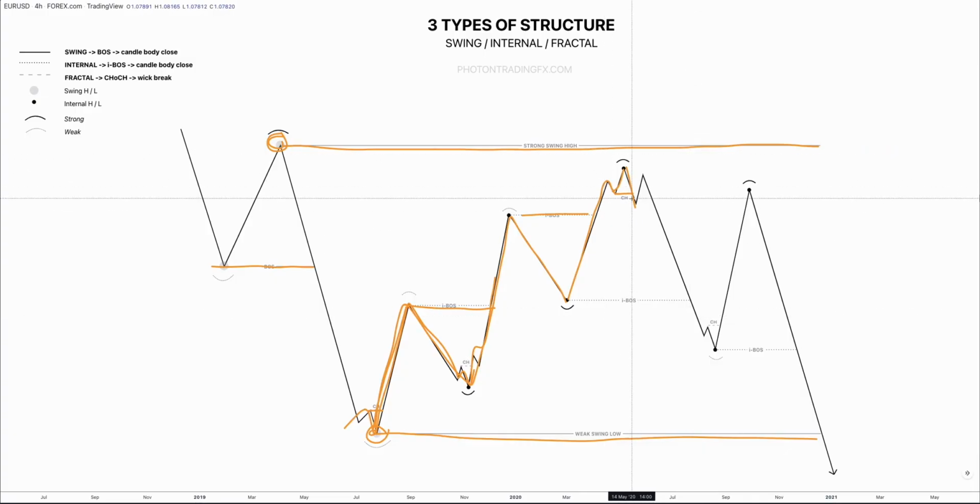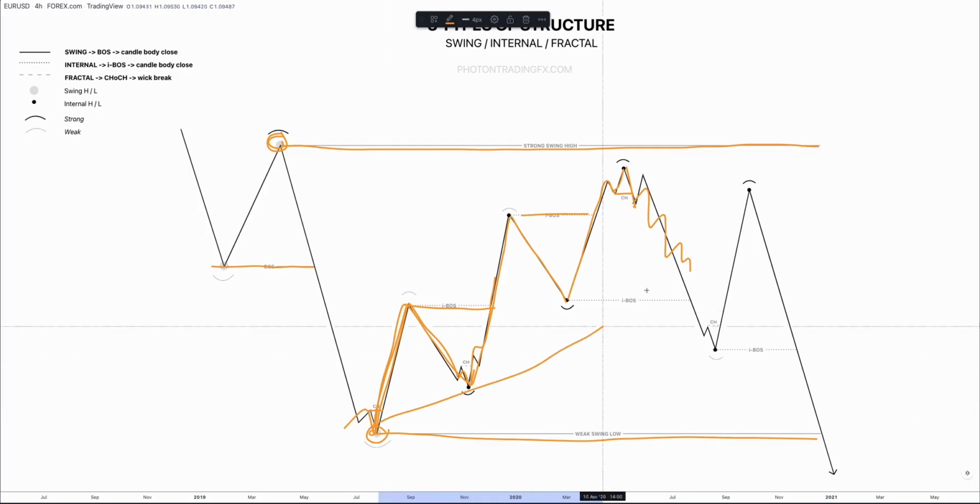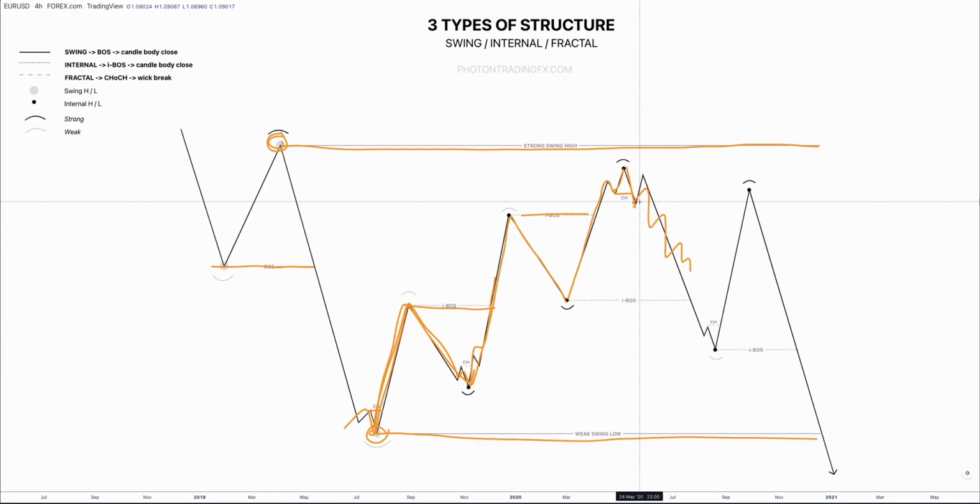So when we get that bearish CHoCH, yes, we can start to think about potentially we're going to get that move, but in terms of confirmation, at this point, all we can say is that we've had a bearish change of character, so that signals the start of an internal pullback. That's all we can say at this point. We don't have true confirmation of the swing pullback finishing, right, until we get that bearish IBOS. Because what could happen, and sometimes this will happen as you'll see in the live market, is we get that bearish CHoCH here, we start to move to the downside. But remember, this is a strong internal low because it took out the internal high, right?